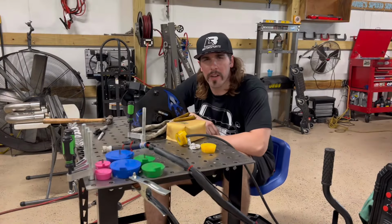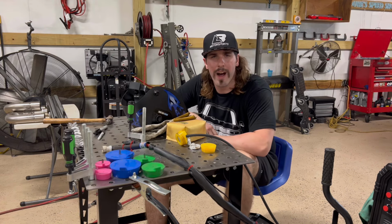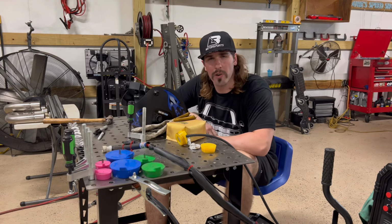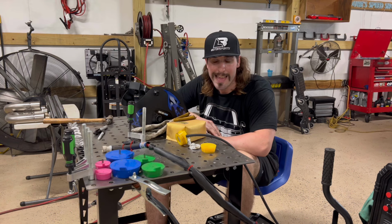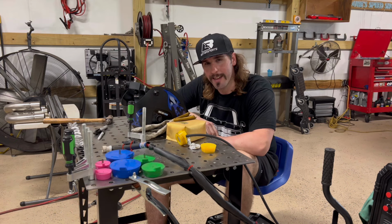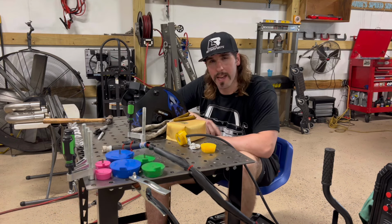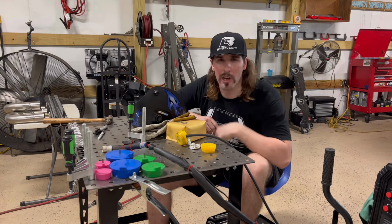Well, y'all, been another good week messing around with the turbo Suburban. Glad y'all watched. Got the crossover built. I wish I could have got more done. I wish I could have at least started on the downpipe, but man, exhaust fabrication takes time. No wonder people just make other people do it. Very tedious work.